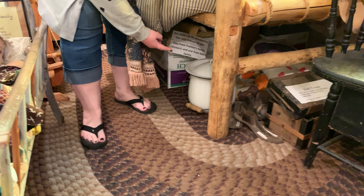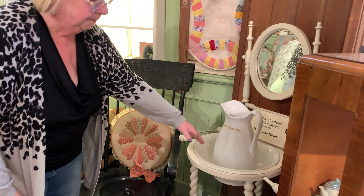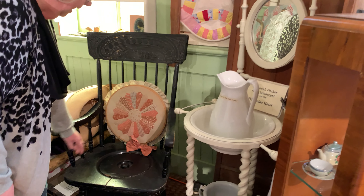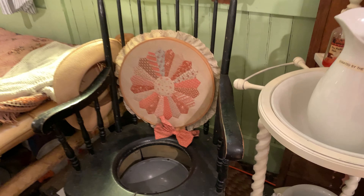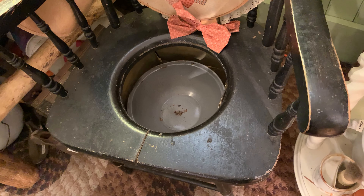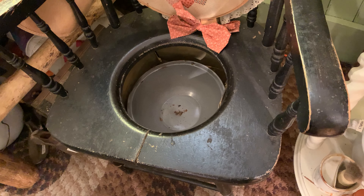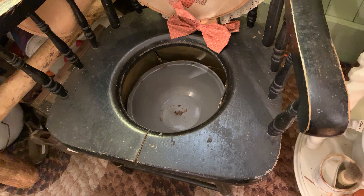We're going to go back to our bedroom for a minute because there's something I want to show you. We didn't have indoor plumbing, so if you needed to go to the bathroom at night when it was cold and a little dangerous outside, you had a chamber pot. You kept it under your bed, opened it up, used it at night, put the lid on, and then every day you cleaned it, rinsed it, and put it back for the next night. You had your pitcher and water in your little sink here so you could wash up. For the fortunate, they had a more modern indoor chamber pot — maybe one of the first toilets — where you could sit in a chair that also doubled as a chair. Same thing though: you had to empty and clean it every day.